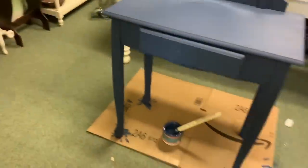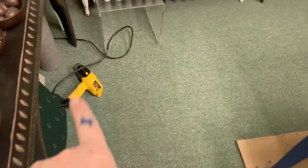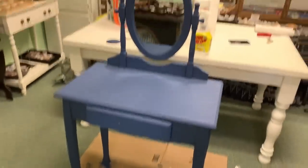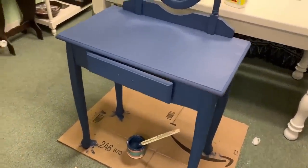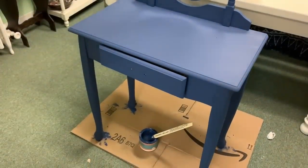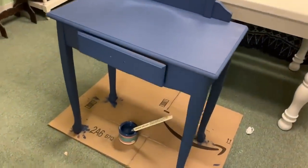Now painted in beautiful Liberty blue, and so it's drying right now. We helped it out a little bit with the use of the heat gun, so if you have one of those, that's awesome. So we went ahead and dried it, and now the next step is to do a little distressing and polishing. So when you polish a piece, you get rid of any brush hairs. You can sand the paint so it sits down nice and flat and buttery smooth and soft, and it looks really nice and professional, gives you an awesome professional finish. And then we will seal real quick.